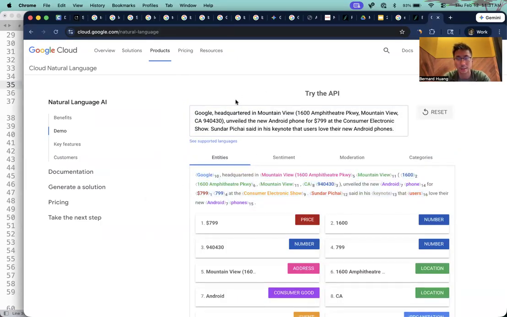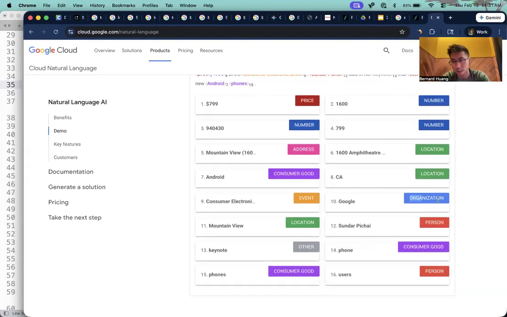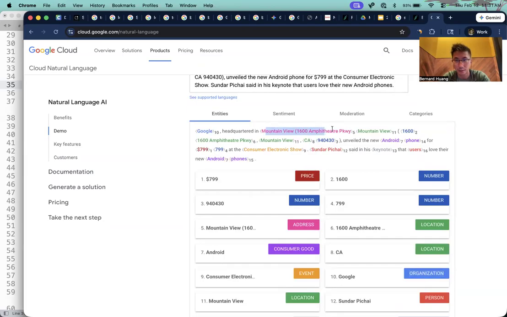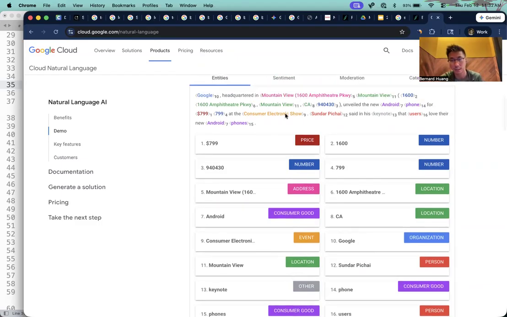They say, okay, this block of text has Google in it, and Google is an organization. It talks about Mountain View Amphitheater, and that's an address. And Sundar is a person, right? So it thinks about blocks of content not as meaning and passages and context like we think about it. It breaks it out into this understanding of entity relationships, which is also called the knowledge graph.